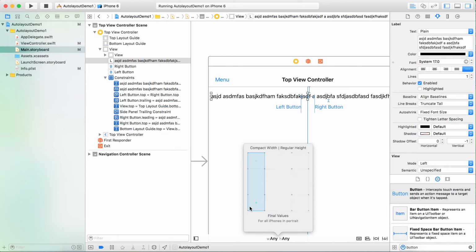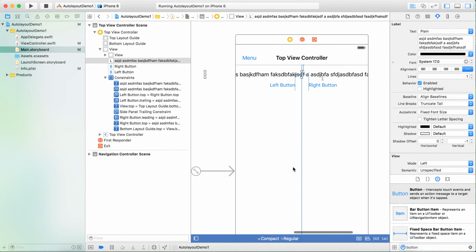So for iPhones we can choose this option. If you see here, this compact width and regular height configuration is what exactly we were getting in iPhone 6. So this configuration is basically for iPhones of all kinds, maybe iPhone 6 or 6 Plus, anything, right?